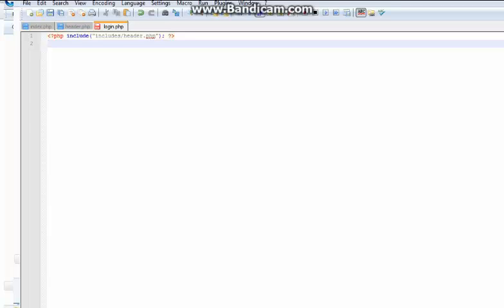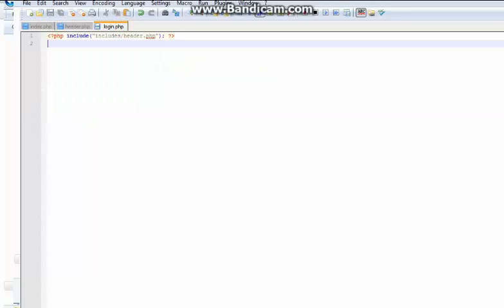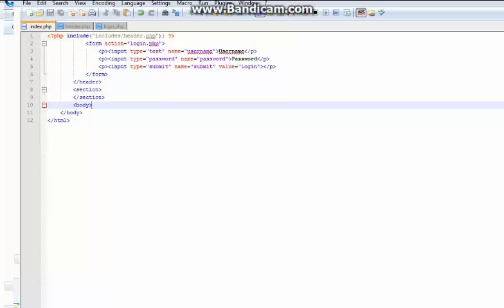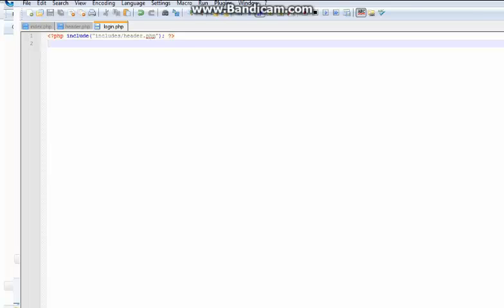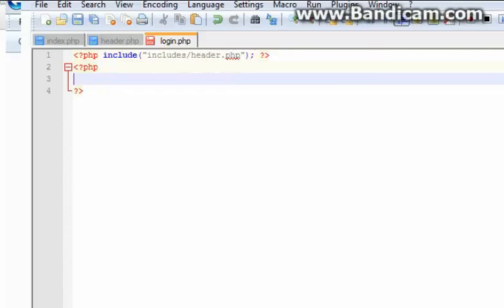Now first we want to be able to catch the values that are here. So we've linked the form. The action is actually to login.php. So how do we catch the values? Catching the values is quite simple. All you have to do is define a new variable, say username equals $_POST.